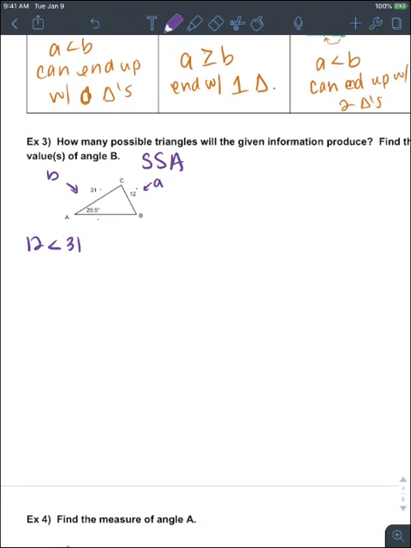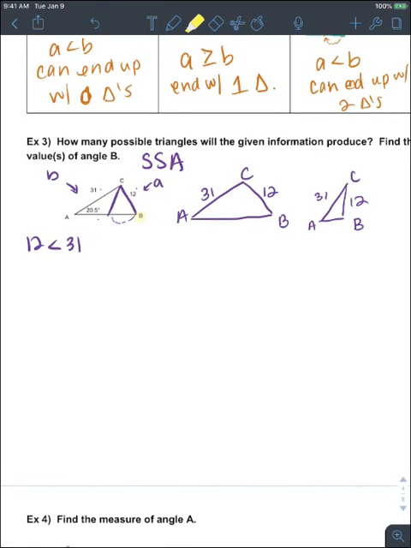Okay, so I can see that if I take this side length 12, I can actually spin it around, rotate it, and I think another little piece will fit right there. So I'm going to end up with 2 triangles that look like this. One that is like this, and one that is obtuse, like that. So I get A, C, and B. The side length is still 31. That one's 12, 31. A, C, and B. And that one's 12. So we just need to solve for this third. We're going to solve for angle B really quick. But remember, we're going to have to solve twice since there's 2 different triangles we could possibly make.